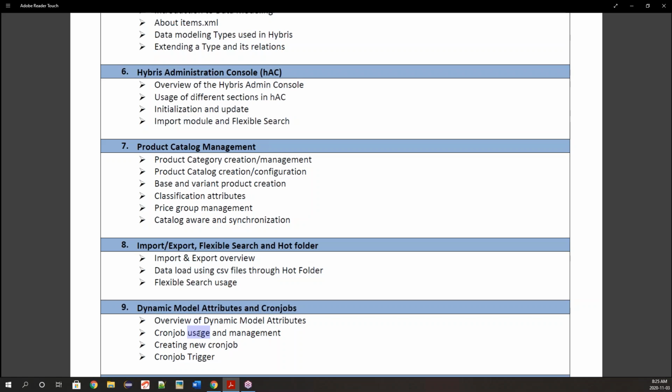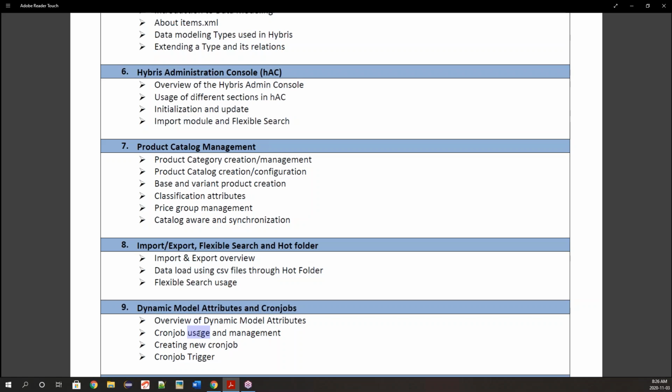A cron job, in short, is used if you want to perform any activities on a time basis, in an automated way, at a regular interval of time. Let's say every morning I want to send marketing emails to all the customers of my e-commerce application.